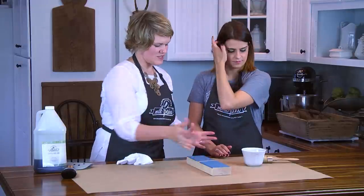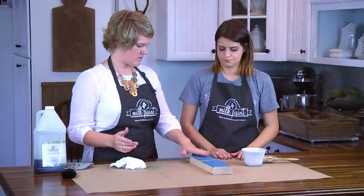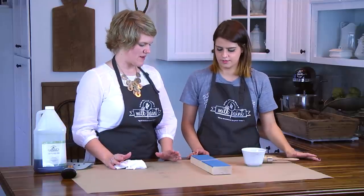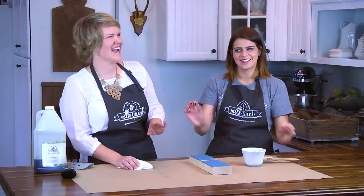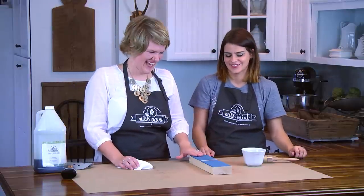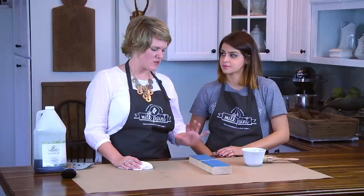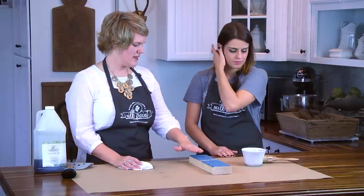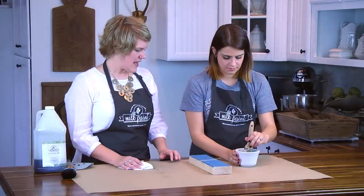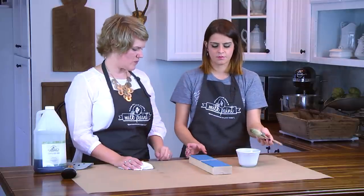Now I'm going to show how to use it on milk paint. This is milk paint over raw wood and the texture is kind of rough — feel how it feels before we finish it with the hemp oil. We're going to do a technique called wet sanding, which is a really easy way to get a buttery smooth finish, especially with milk paint. You can feel the grain of the wood coming through and a few little imperfections from the milk paint itself. Just dip your brush in and wipe it on. For wet sanding you want to use a pretty generous amount — a little bit more than when you were using the hemp oil to revive old wood.